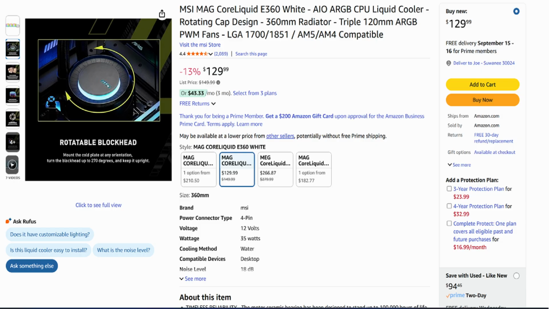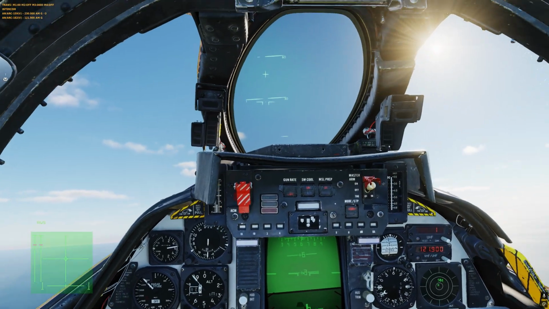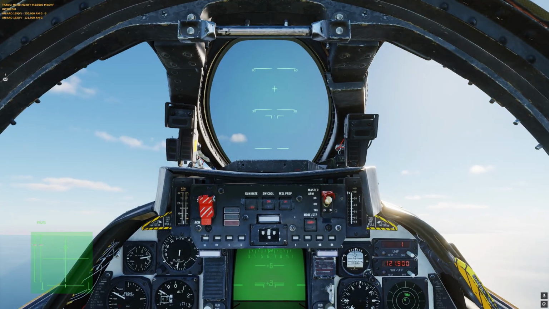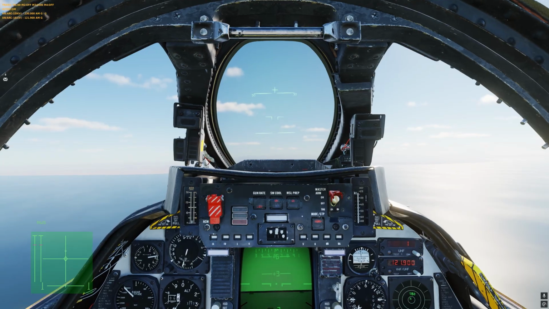I built this over the summer, probably got it running late June, and it's still running great. Cooling and power. For cooling, I went with the MSI MAG CoreLiquid E360. So it's also white. All that design, the rainbow colors and all this, I don't really care about it. I just want it to be cool. As long as it runs cool, then I'm happy. I used 360 millimeter radiator fans for quiet performance.